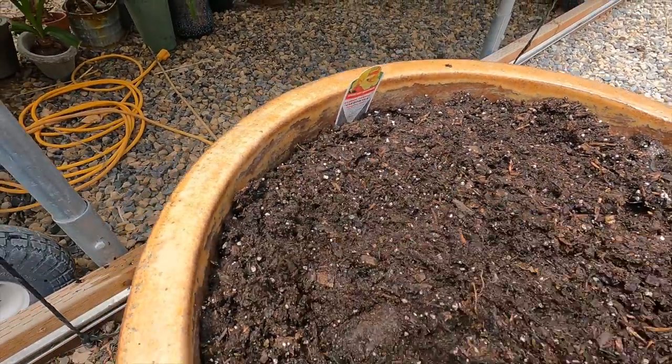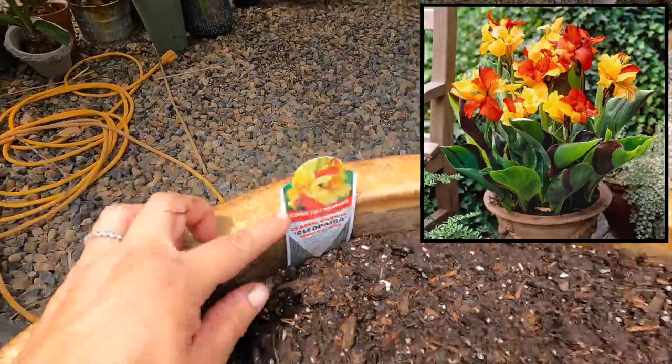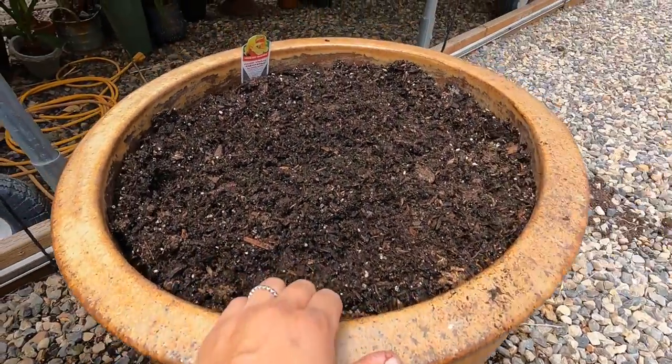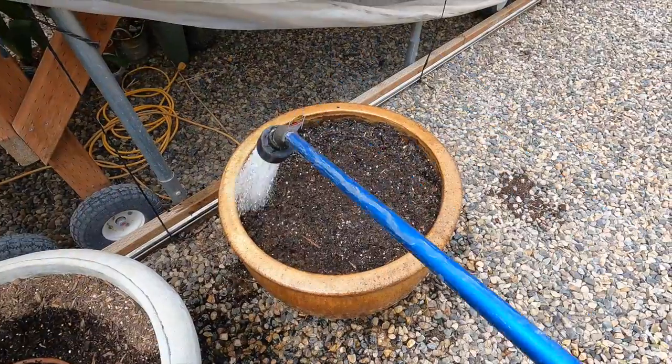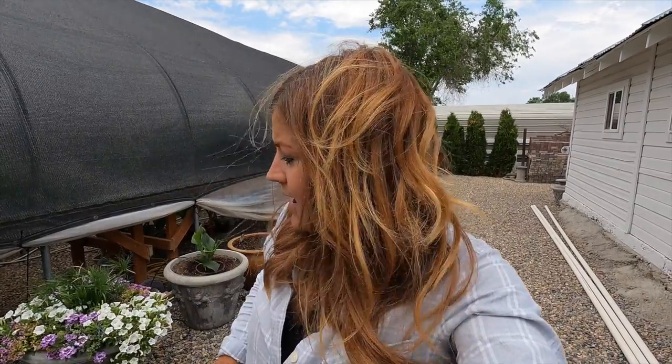They just don't look like much when you plant them. The variety is called Cleopatra and it's going in this bronze mustard colored pot because I think it'll be a gorgeous late summer, early fall show. Cannas prefer really consistent moisture, lilies like average moisture, and the callas I watered in today just to settle the soil — I probably won't water much until I see growth above the surface because those are a little easier to rot. I'm really excited that all the bulbs are in the ground or in containers, even if they're not where they'll end up forever. Any longer in those bags inside and they probably would have had to be tossed. We will be reporting back with success stories on these bulbs later this season — thanks so much for watching!